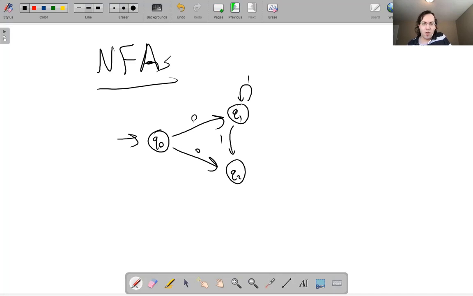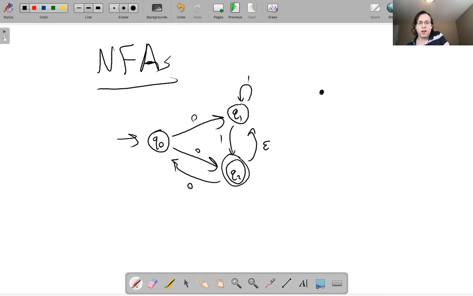And we'll also allow you to label arcs with epsilon. If you label an arc with epsilon, it means you can take it for free without even reading anything. Let's say if you see a 0, you can go back there. And as usual, you use a double circle to denote an accept state.